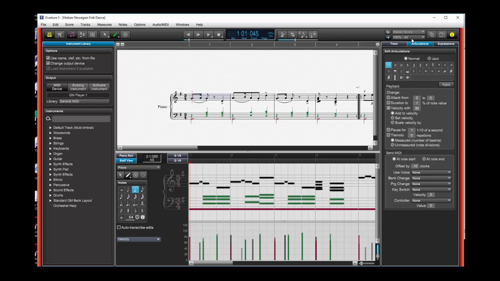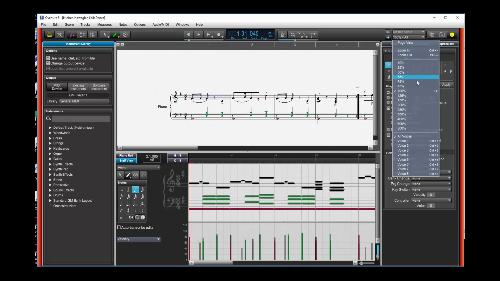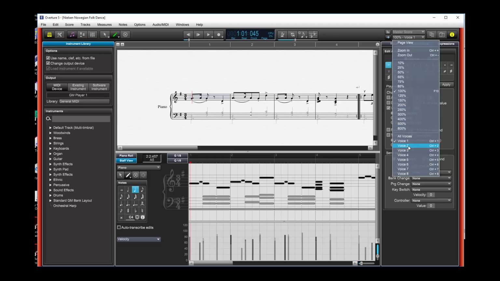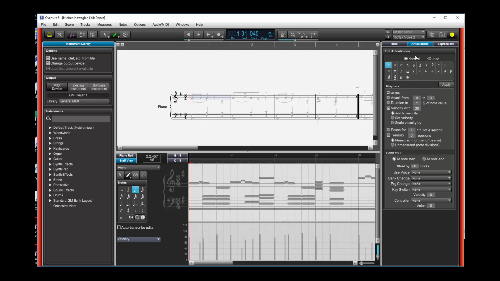I can also go to the right side here up top and select different scaling, zoom in, zoom out, and most importantly, I can select individual voices, and that'll show me exactly what's going on in each voice, both in the piano roll and in the score. And this is also how I can set a voice for input to a particular voice, or copy voices between each other. I'll use my voice setting to do that.